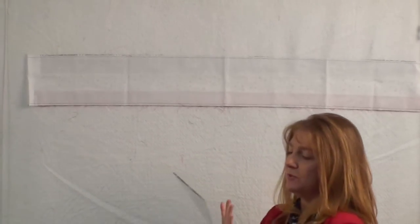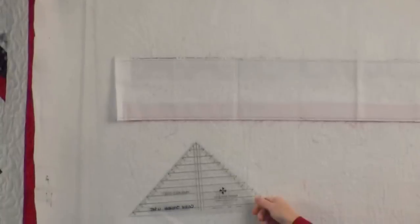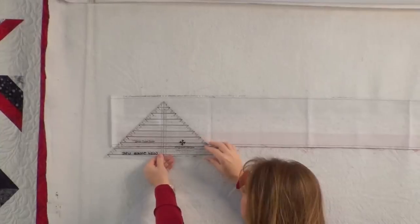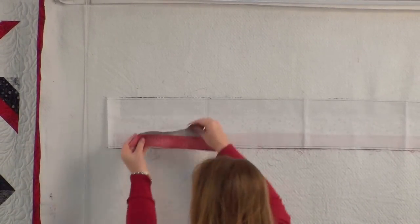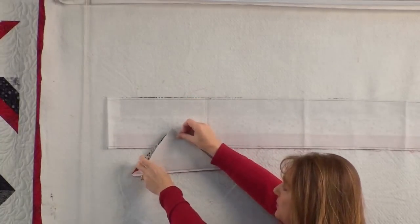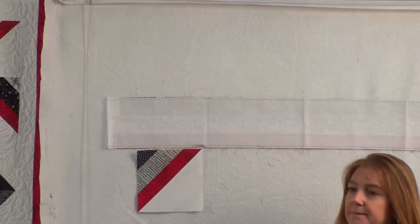We're going to take the strip tube ruler. Strip tube ruler. Looks like a triangle. We'll cut out the squares. I'll show you how. Are you ready? Yes. Take the line that the pattern says, put it on the bottom stitching line, cut up and down to cut out a triangle. The triangle will look a little like this. Pull the triangle away from your strip set, open up the triangle, and reveal your diagonally pieced square.